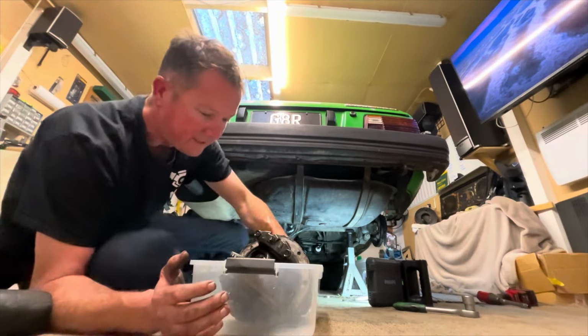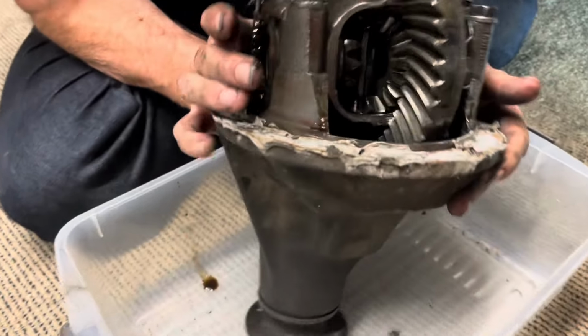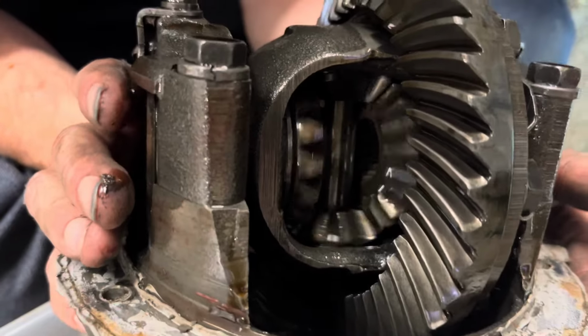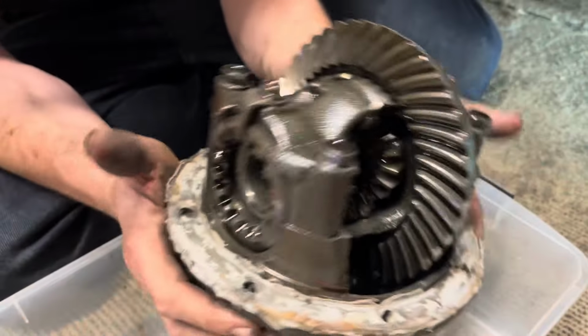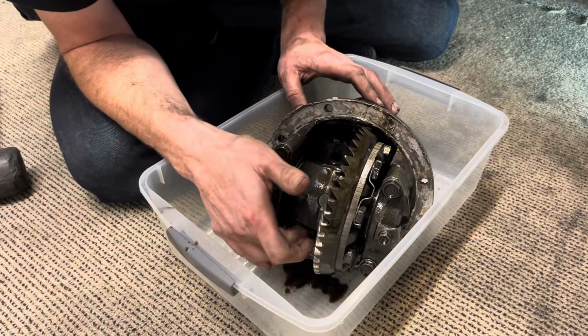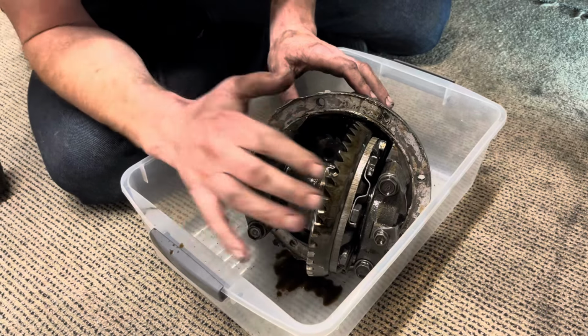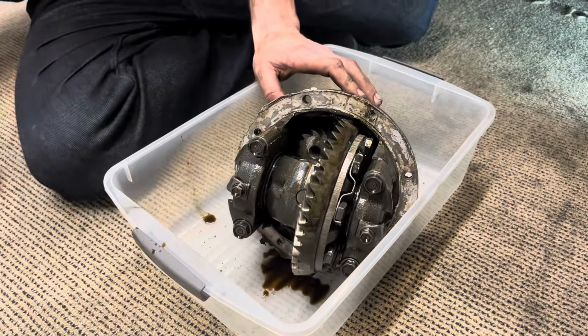One diff head extracted on the back of it. There we go. So you can see in those gears, they are all immaculate. So nothing's wrong with the diff head in itself. There was only around 200 mils of oil left in the diff housing. It had leaked out inside one of the wheels. This is probably the reason why it's worn the bearings.